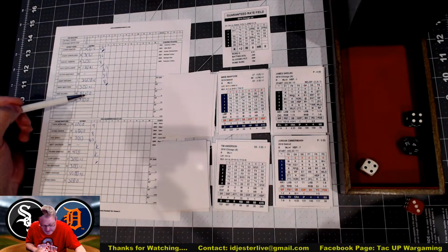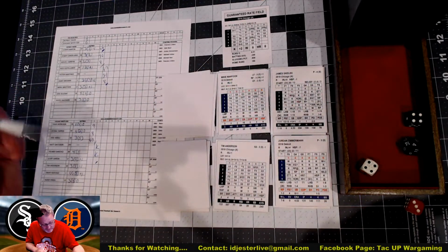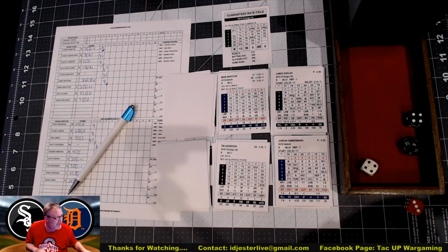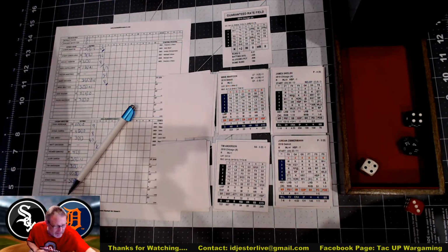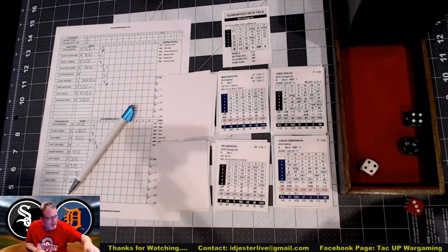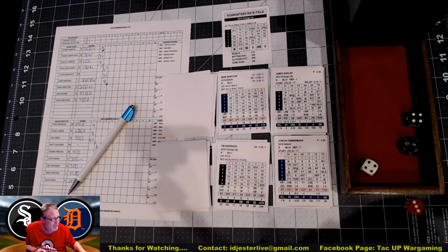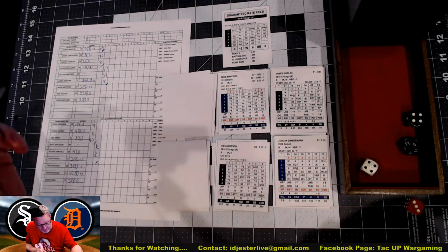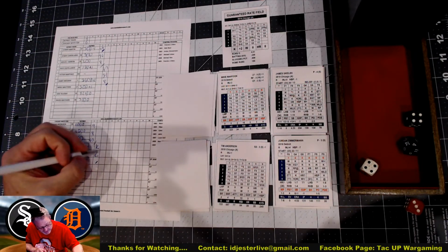Shortstop is Jose Iglesias. He's got an error of 4. That is a 4. He drops it. Oh my gosh. I think I need to check and see if it is a single or a double. Out of P, it was a P6, and on a P6 they just dropped the ball. So it is just going to be a single on an E6.